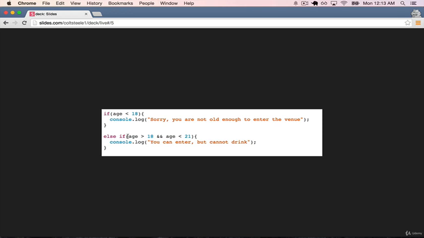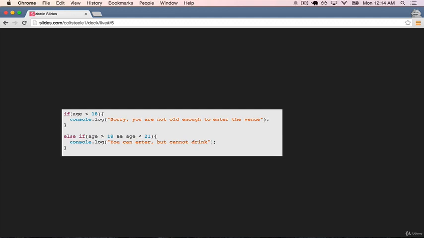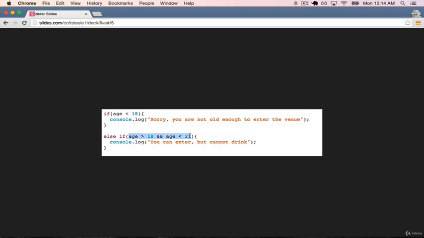So we have this line here, age greater than 18 and age is less than 21, which is actually a little bit redundant. So think about this for a second, pause the video, and try to identify how we could refactor this. So this is a really minor change, but you'll notice I got rid of if age is greater than 18 right here and less than 21, and just turned it into else if age is less than 21. So again, just to reiterate, we had this before, and we refactored it into this. And the reason that we did it is it's redundant.